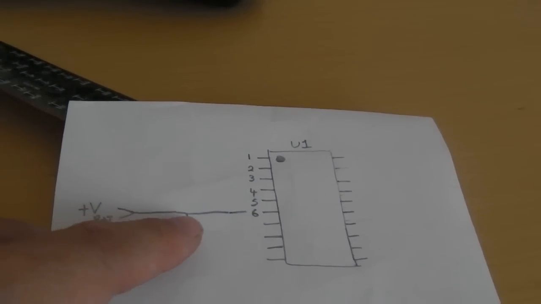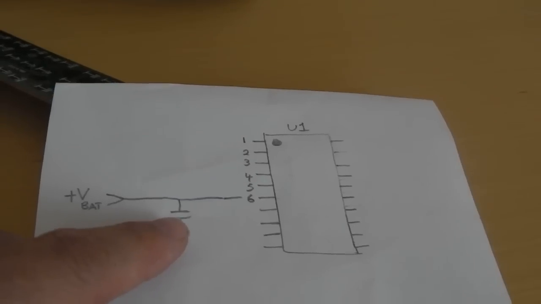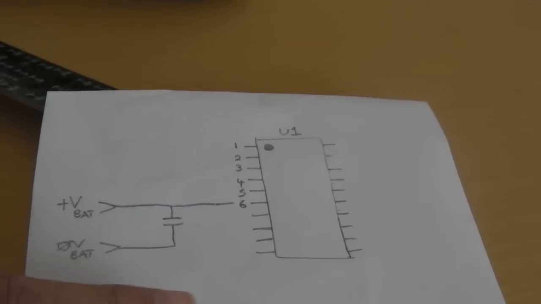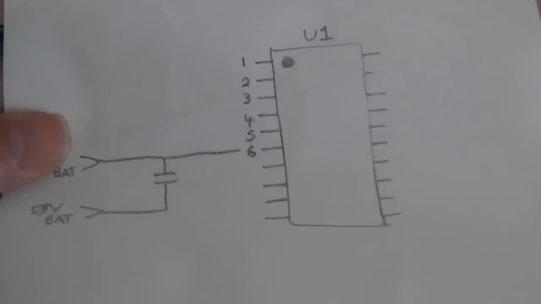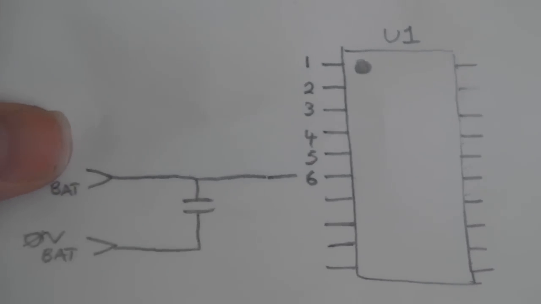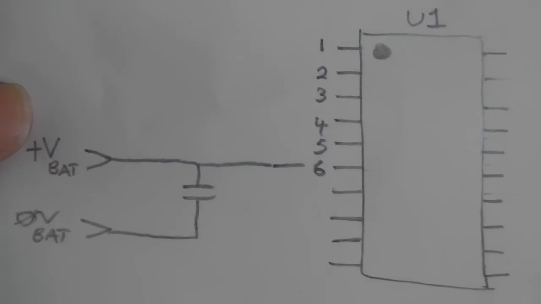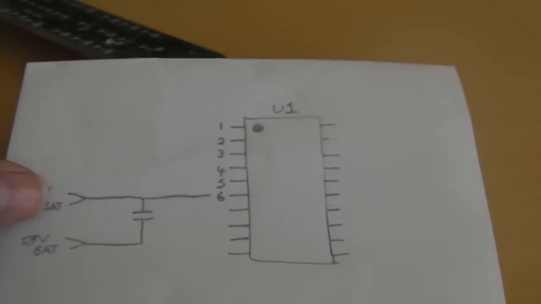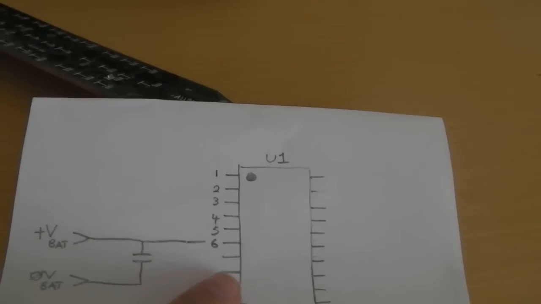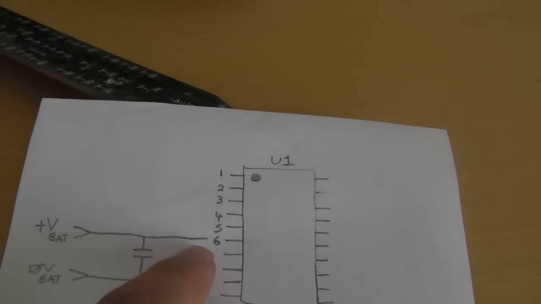So basically you've inserted a capacitor to replace the black electrolytic on the other side, and this capacitor will last a lot longer. It won't leak, and it'll provide the high frequency decoupling that you require for that chip to operate.